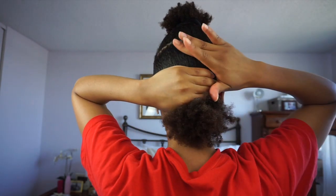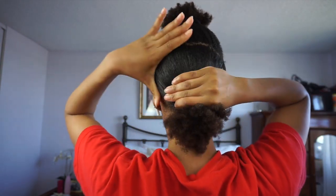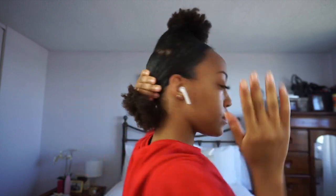Every time I brush some hair and put gel in it, I make sure that I pull everything back into a ponytail. It doesn't have to be the neatest ponytail, but it's just to keep the hair stretched so that as I keep doing my hair, it gets easier and easier and the curls start to loosen up.